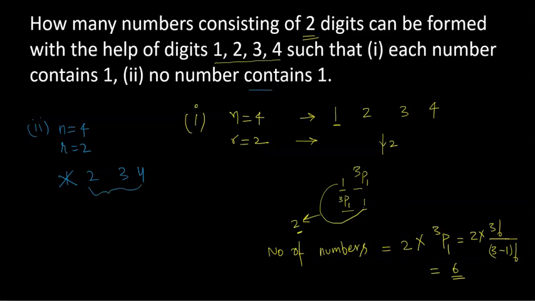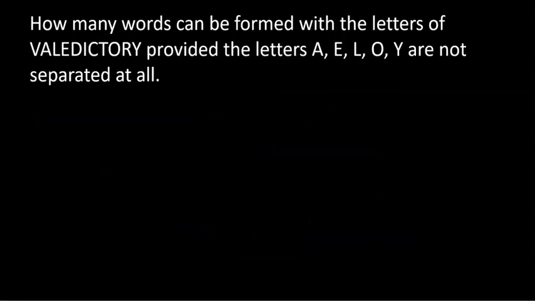So the problem is reduced very, very simple. I have 3 numbers left, out of which I have to choose 2, and they can be picked in 2 ways. That is simply 3 factorial divided by (3 minus 2) factorial, which is 3 factorial by 1 factorial, and if you solve it, it gives you 6. So 6 possible 2-digit numbers I can form which exclude 1.